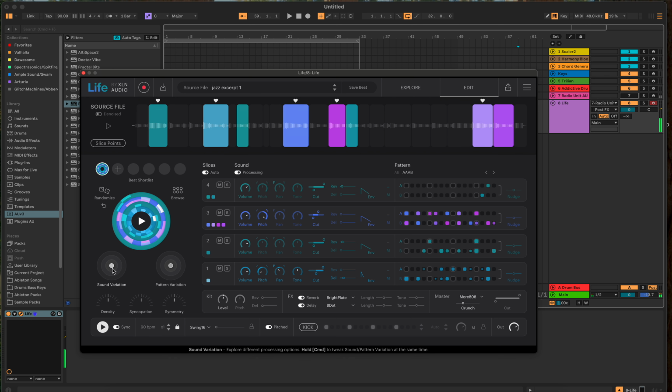Now we're going to mess with the sound variation, pattern variation. Syncopation. Add some swing.